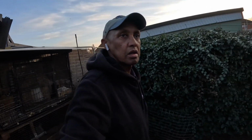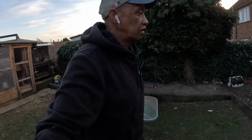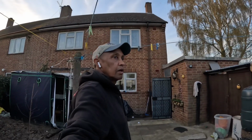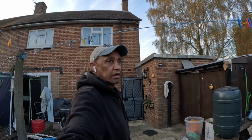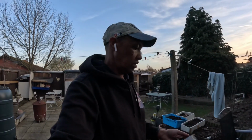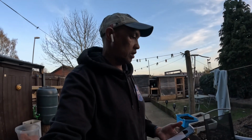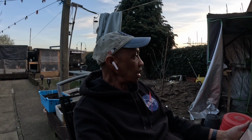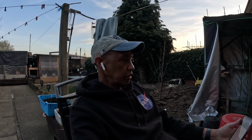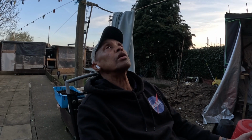So this is home. This is our garden. We ended up getting more chickens, getting plenty of eggs, and now is the time to make a proper decision on how to get rid of them. I feel so bad, but I've got nothing to do. I've got to decide and see whether it's the right decision or not. But life goes on, because you got to travel, you got to do each and everything. You can't stay at home, as much as you love what you're doing.